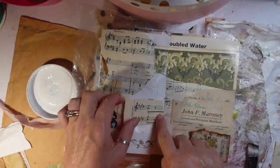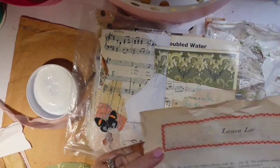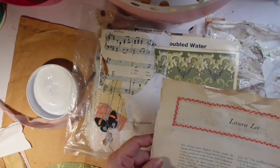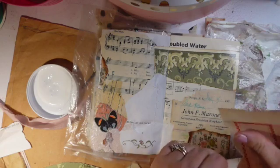Always like putting music paper in my collages. I have music paper in there already, but it just adds so much. Putting them on tags.